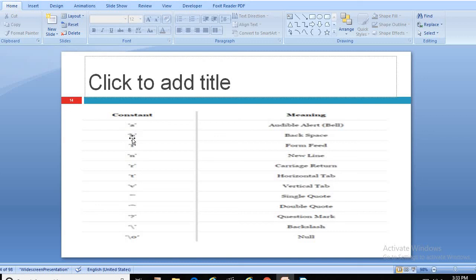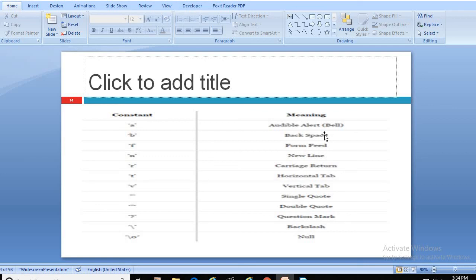Again, backslash b is used for backspace. As the backspace key is available on the keyboard, the same function can be performed in a program through backslash b. \f is the form feed, I told you.